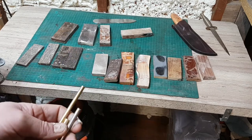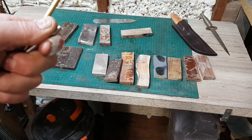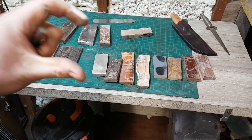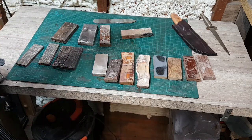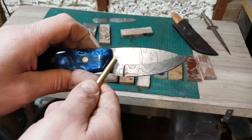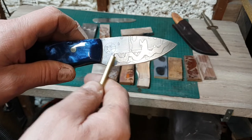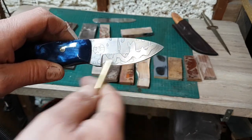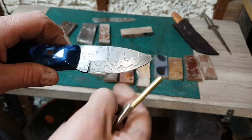But that's down to you to look at, really. And it will be tested, and you will get a certificate with that, or a card with that, showing exactly what Rockwell hardness it was on the back. And what I'm planning on doing with that, I don't know if you guys think it's a good idea or not, see my little logo, because that's a flat area. I want to get as close to the blade as I can for testing. Ideally, I'd want to be able to test it on here, but it's difficult on a slant to test.